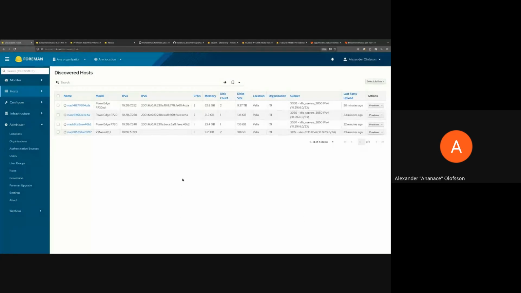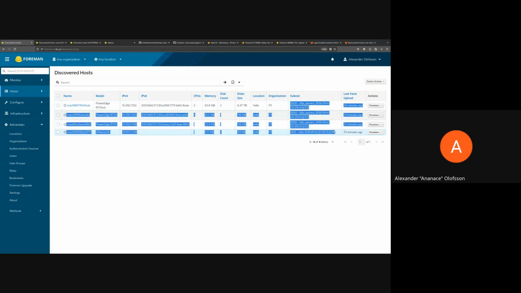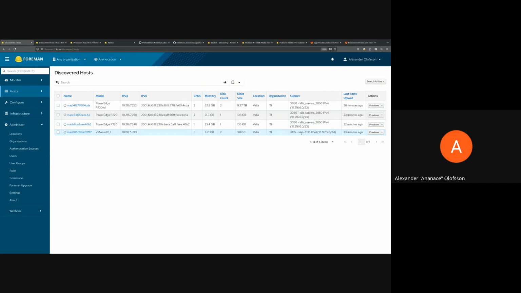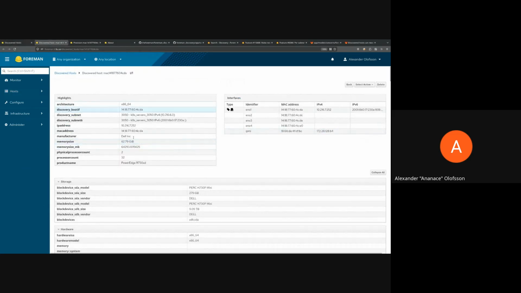So the issue, we were originally planning on showcasing an issue we were having where it would literally not map subnets at all for discovered hosts. This turned out to be a really odd interaction with one of our local plugins. So instead we're going with a different but related issue. We're using discovery quite a lot. We're discovering all of our physical hardware, and with this, we're also ingressing all of their interfaces.